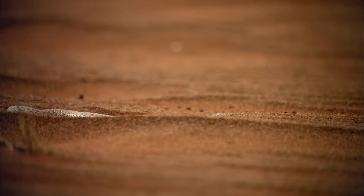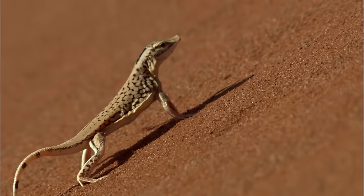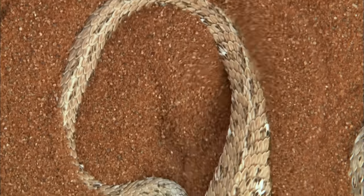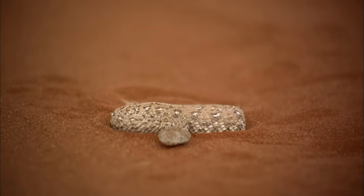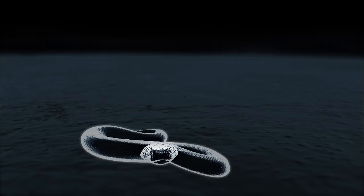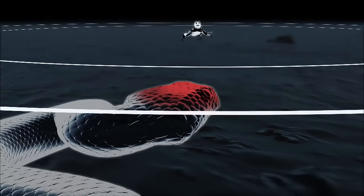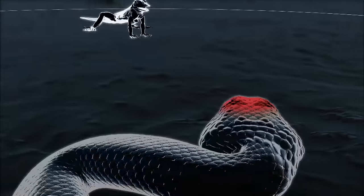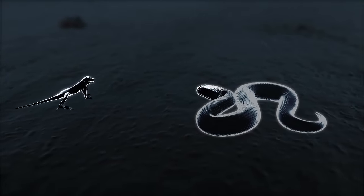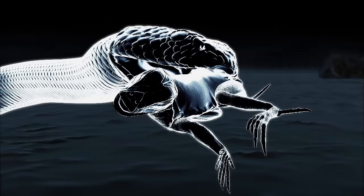But the sidewinder doesn't use the speed to chase down prey. The lizards are just too fast. Instead, the snake sets up an ambush. Although snakes don't have ear openings, they can hear vibrations via two specialized bones in the skull. When prey is close, a burst of muscle activity generates tension between the ribs. The elastic recoil propels the head and fangs forwards at tremendous speed.